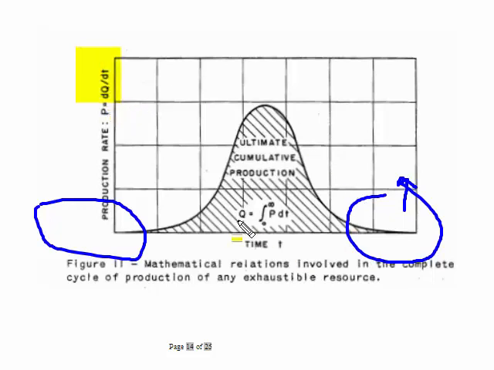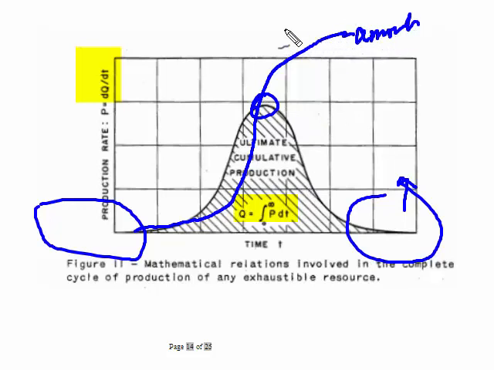If you take the integral of it here, you will get the amount produced, and the integral of this looks something like, I'll try to draw it. Okay, so it's going to come along here, it's going to increase, and it will have an inflection point. There'll be an inflection point right at the peak. So this would be the amount. And at some point it's going to hit 1, and that will be produced all of the reserve in that particular location.